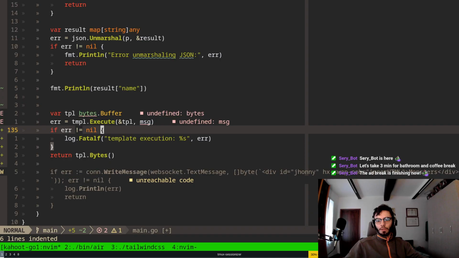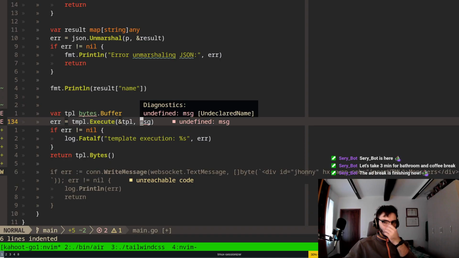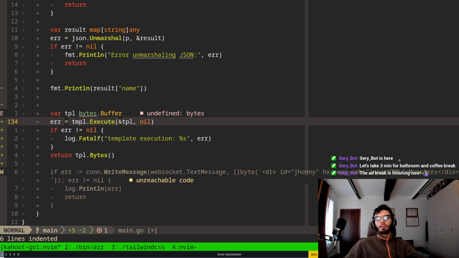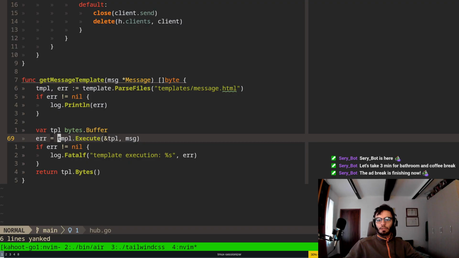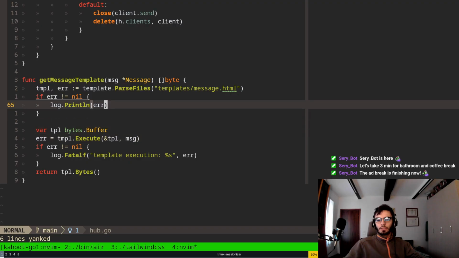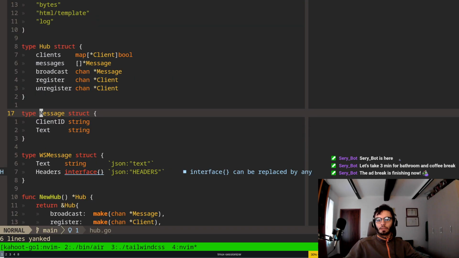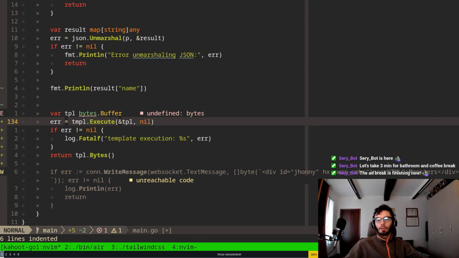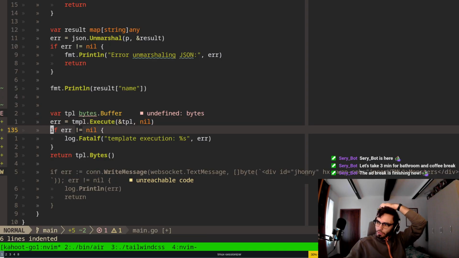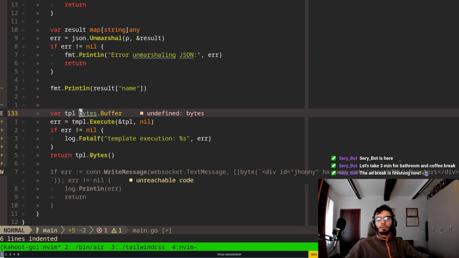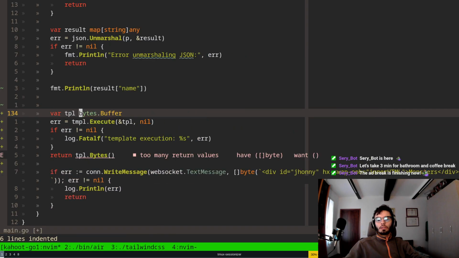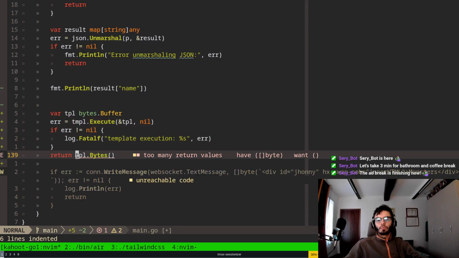And maybe we need undefined message. It's okay, so far would be nil. But is message specifically? It's a type message, which I'm guessing he defined as, okay, whatever. It's a type. So that's something that he passes to the other import. There you go. We don't need to return it.